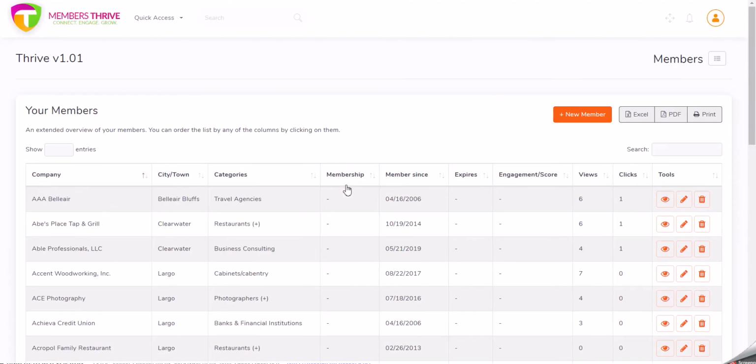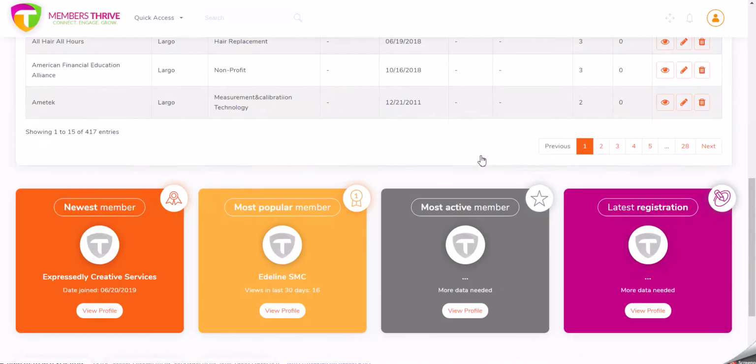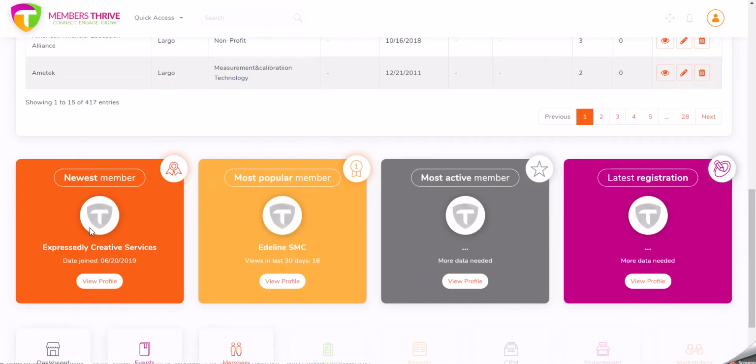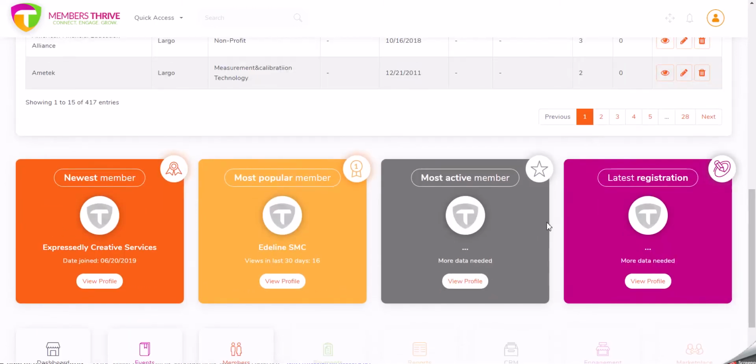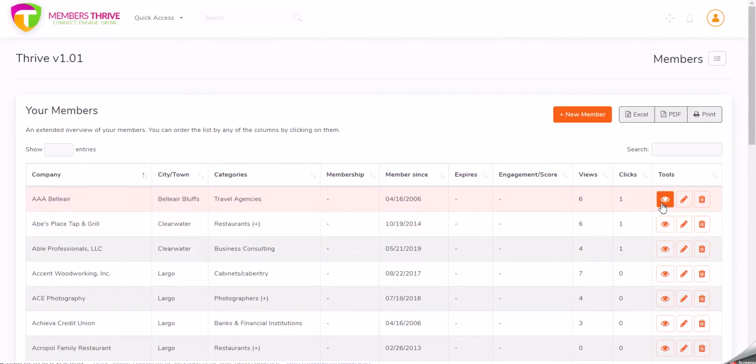Okay, so the members. Basically it's the same. This is a list of all your members. These are the same badges or boxes, again, like on the dashboard. I can view a member, by clicking on it right here, just on the row of the member, or by clicking on the eye icon. I can edit a member.